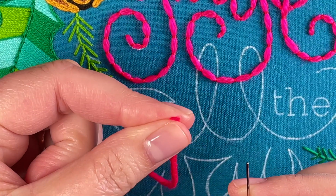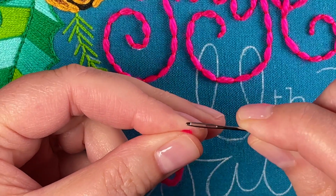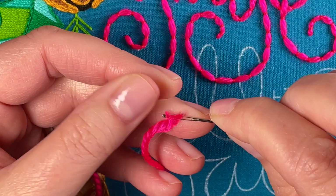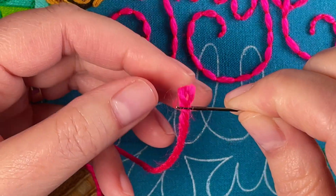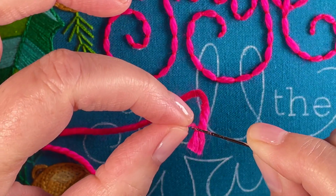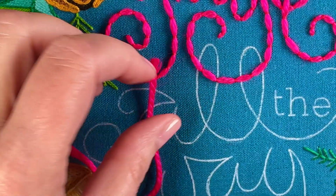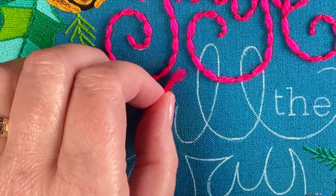You can take the end of the yarn and squeeze it with these fingers, and then you take that eye and, as you're squeezing your fingers together, you can press it down, and sometimes it works. Okay, see that actually didn't work great. I caught a little bit of yarn right there. See that? So, that works, but I don't use that method because sometimes it fails, and I don't want to fail. I want it to be right the first time.